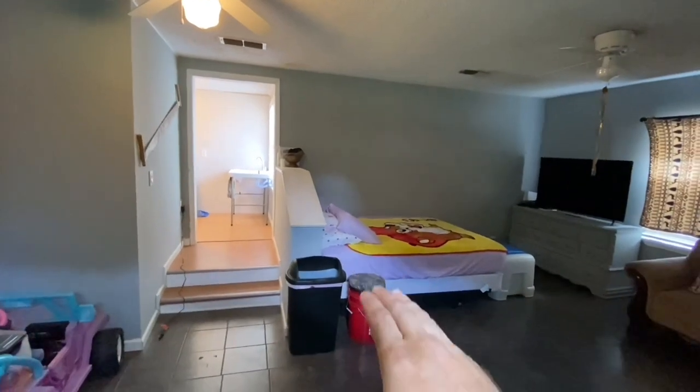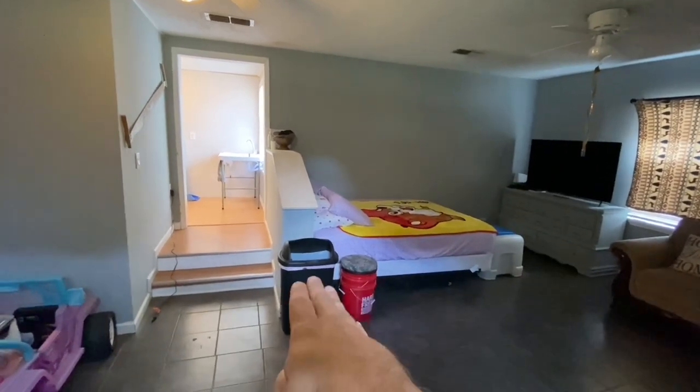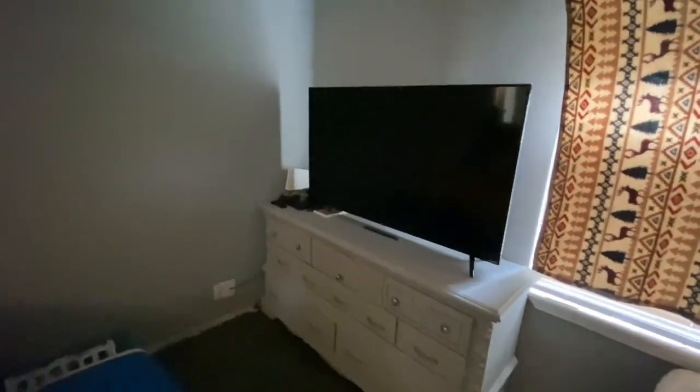Okay, so I've got her bed, a little bucket chair that spins and you can actually sit on it, but we use it for coffee tables or to sit on. Here's a trash can in her room. She has her toy chest over here still. You can see everything's clean, everything's organized. I got her a new dresser here. I've donated the TV to her room now.